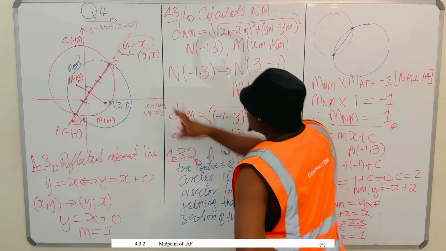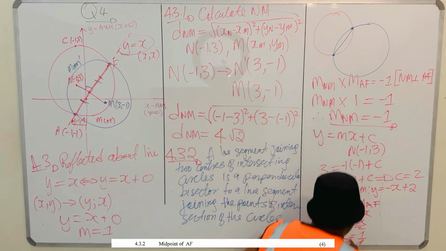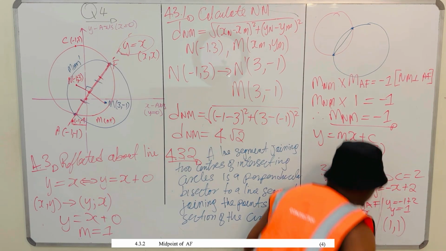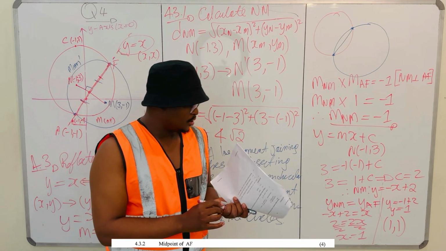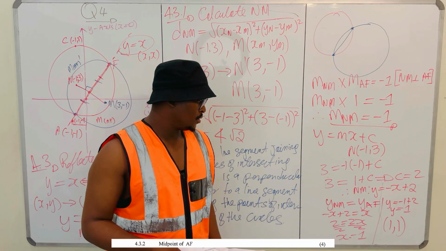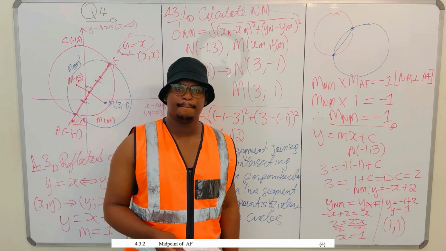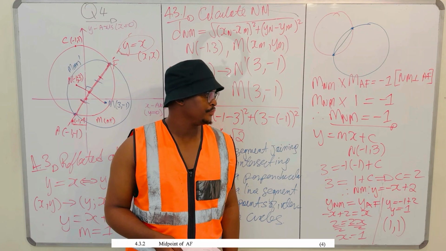But I said the coordinates are always the same. Or maybe you can substitute your x value here. You'll find that your y is equal to -1 plus 2. Your y is equal to 1. So the coordinates of the point of intersection, which is the midpoint, are 1 and 1. So that's how I looked at it, and I hope it does make sense to you, as it does to me. Thank you for watching. Cheers.